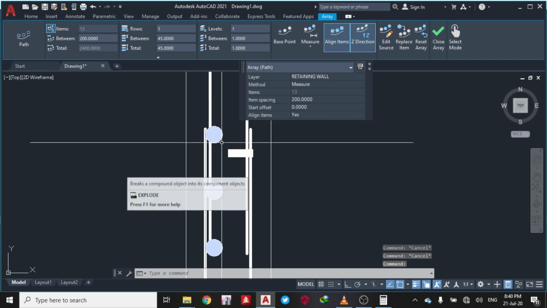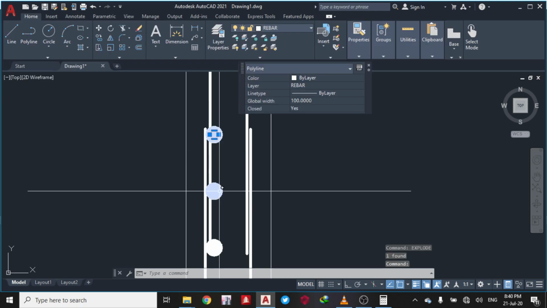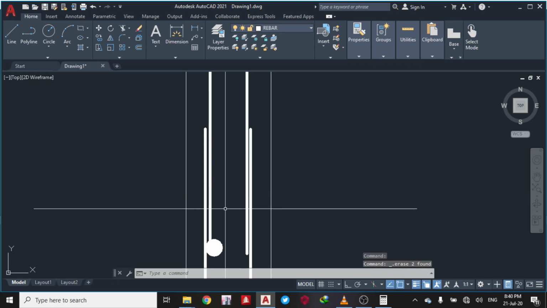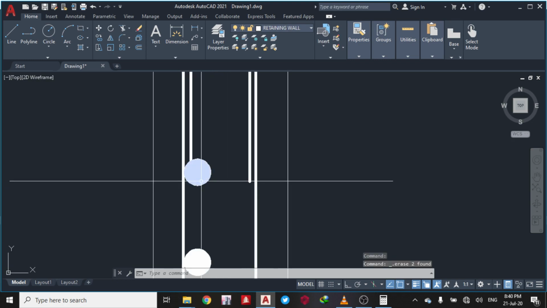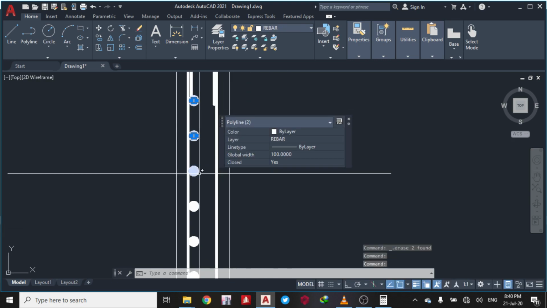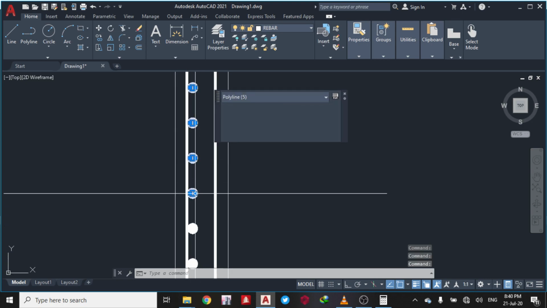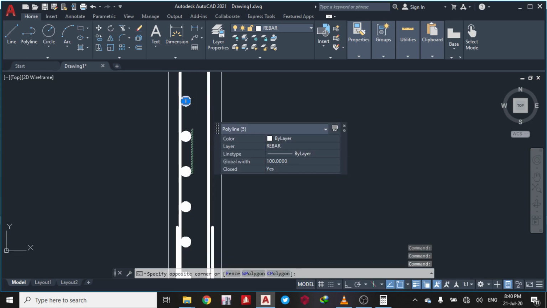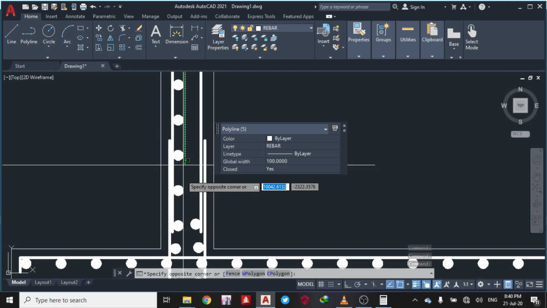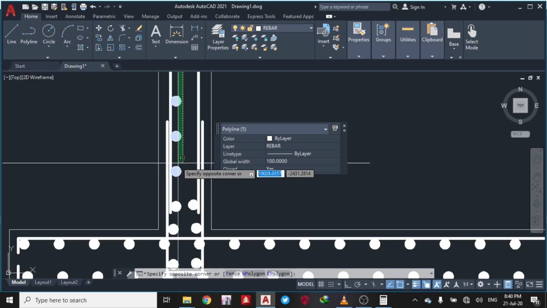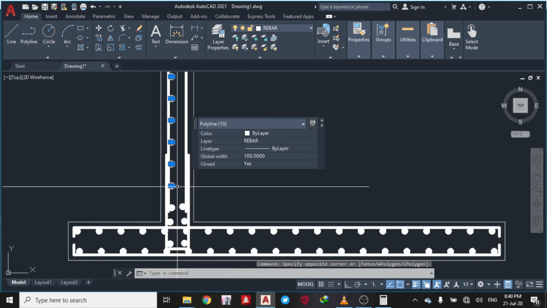Explode. Okay, so I can 1, 2, then delete. So similar with this, so I can just copy this to this side. So copy.